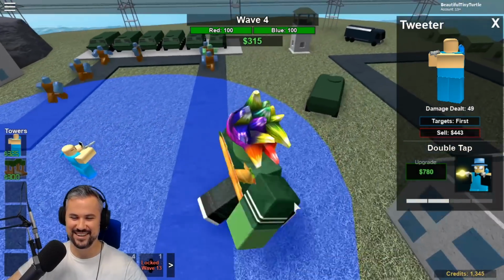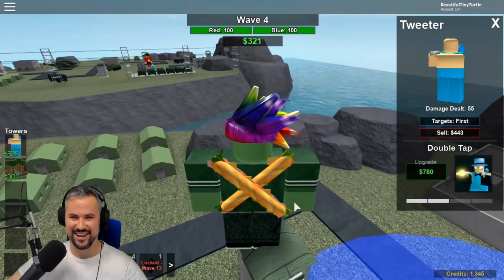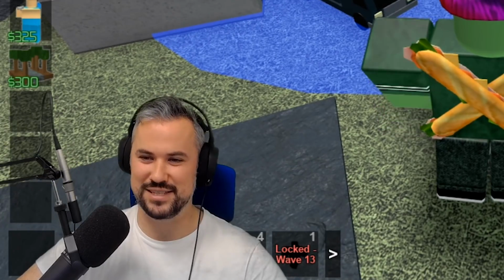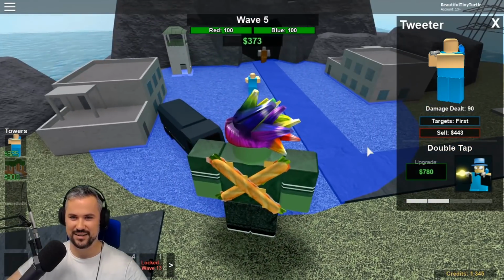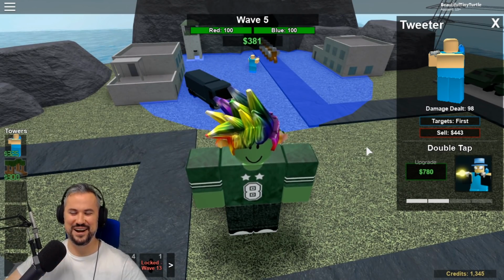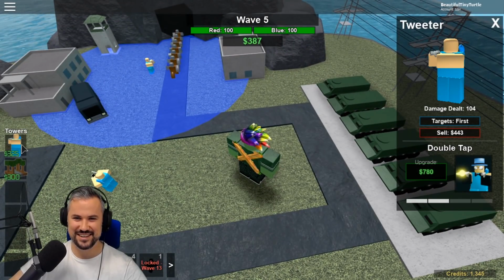I don't like him because I didn't save my money and now I can't upgrade him, and I'm going to lose already. Oh no. The next one is double tap, and he looks like he has two guns and a hat. I like the look of that. Everybody knows two guns and a hat is a good thing. How far are we going to get with just these guys? It's going to be very tough. I don't think we're going to get very far at all. Let's be very honest about this.